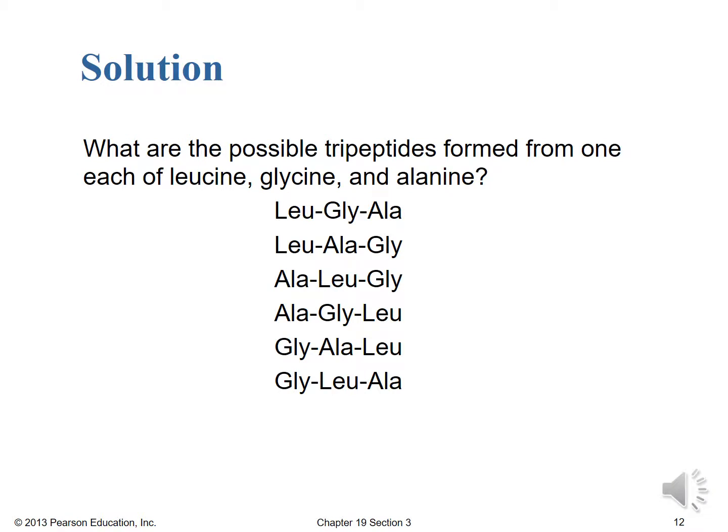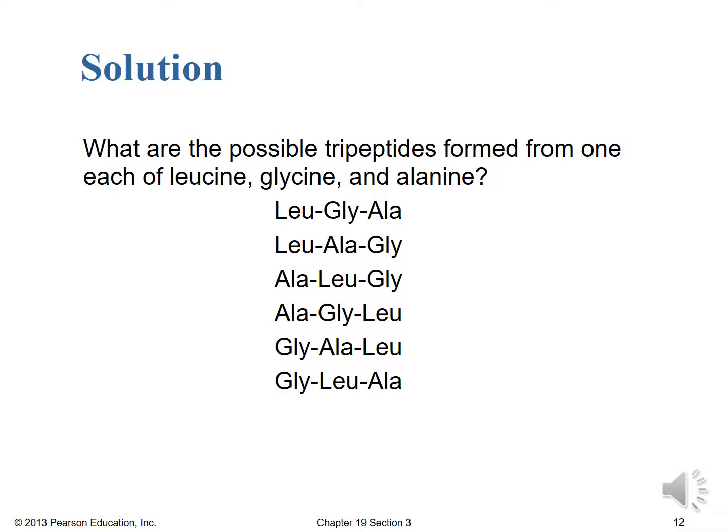Okay, so this is where you can use your old probability things from math, right? Any one could be the start. So we could have, let's say, leucine as the start because that's how it was proposed to you in the original learning check. So leucine, glycine, and alanine, that's how we gave them in the original. So why not start there?